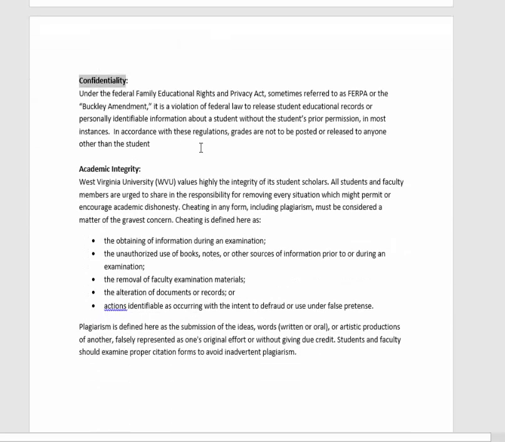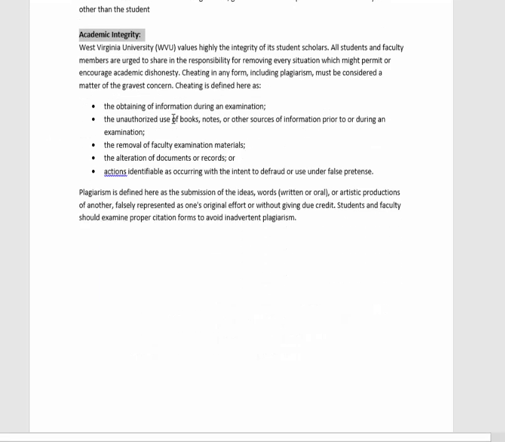Confidentiality: I do not share anything about you, your information, or your grades. So if anybody contacts me, I will not provide it. Even a family member, if they say, hey, my son is in your class, I want to know how well they're doing, well, I'm sorry, you're going to have to go through the proper channels. Academic integrity: I expect whatever you submit to be your own work. No copying and submitting someone else's work; that will not be tolerated. If you want to work together and discuss ideas, it's not a problem. However, when it comes down to submitting your work, you submit your own work, literally.